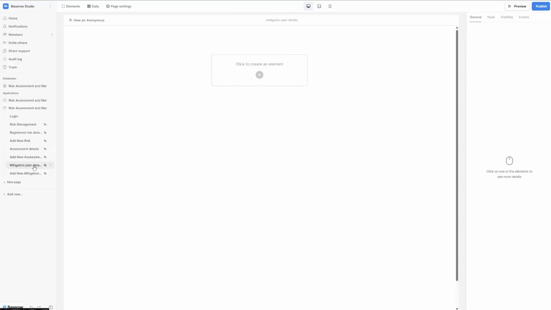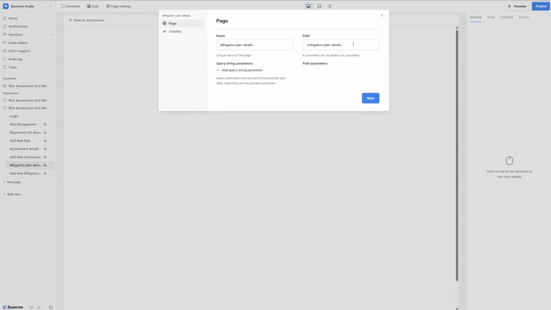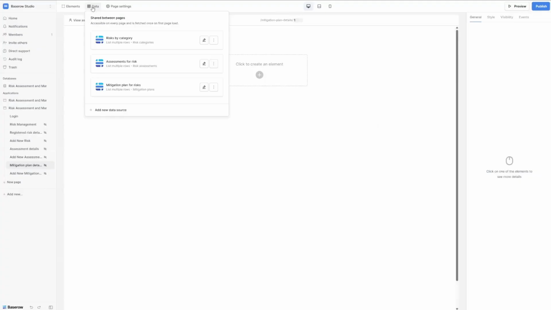Moving on to the mitigation plan details page, we're going to need another data source here. And that, of course, is going to be another single row. So we're going to actually need another page parameter. So let's first add that. And this one is going to be our plan ID, and it's going to be numeric. We'll save that.